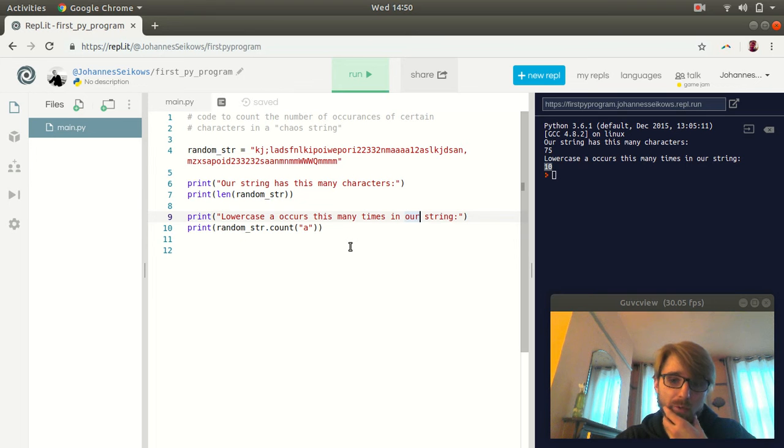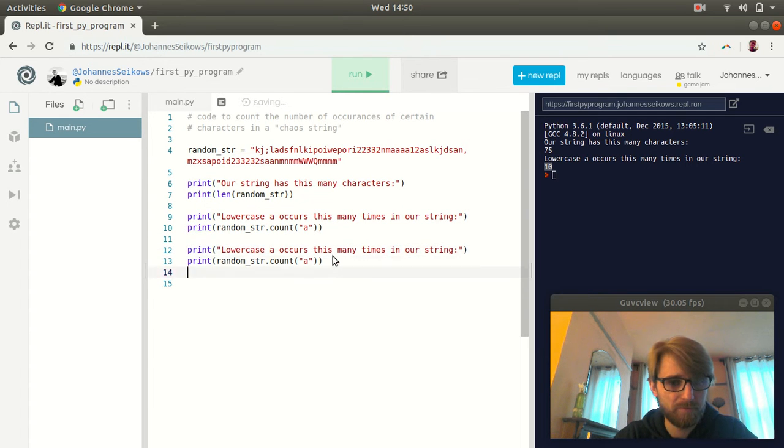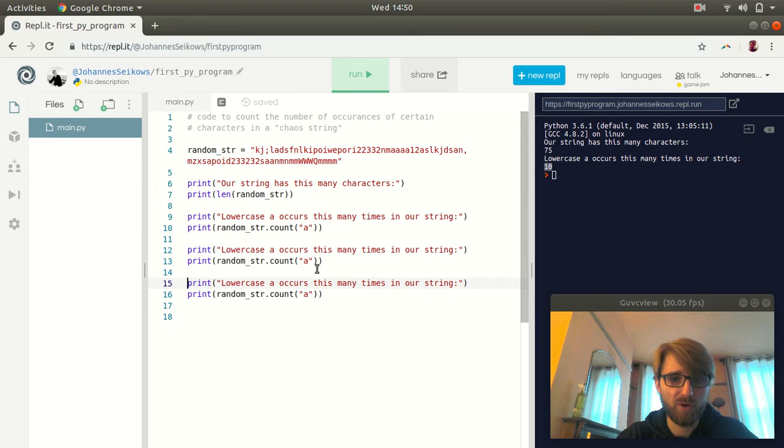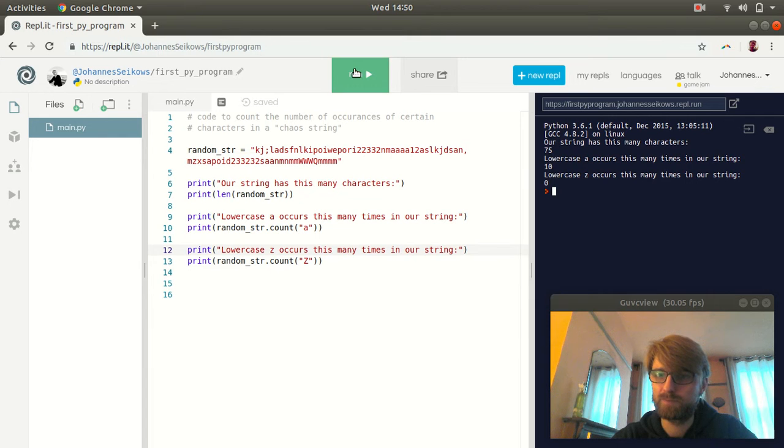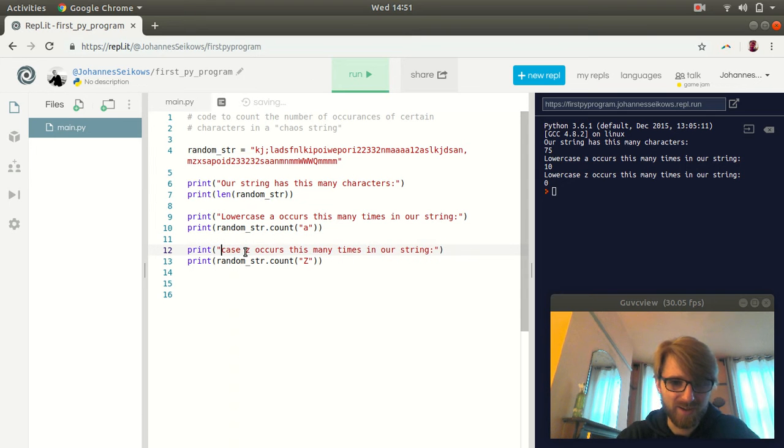And now, let's say we want to check for different characters. One way of doing it is we could just copy paste the same piece of code, and let's say we want to check for uppercase Z, right? So we change what we pass to count, because count is now supposed to count uppercase Zs, and this here. So now if you run the program, here you go, there are no lowercase z's. Sorry, this would be uppercase.